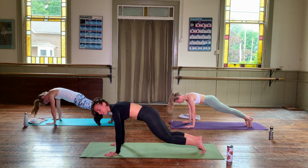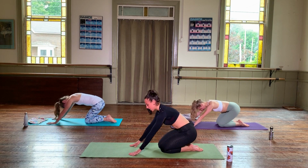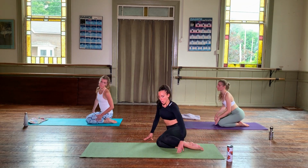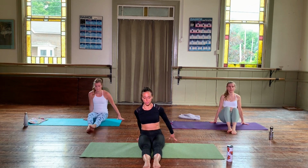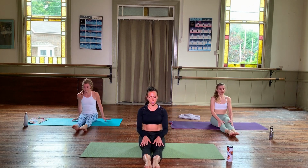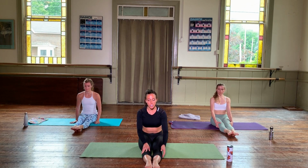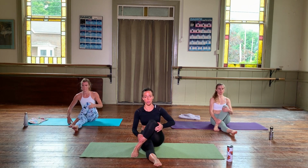Send both knees down. Good. Sitting back onto your heels. Hands come off. You're gonna sit down onto your side, bring the legs forward. Both legs straight in front, good. Now the same leg that was forward in the downward dog position is gonna lift up and it's gonna cross the other one, foot flat on the floor.